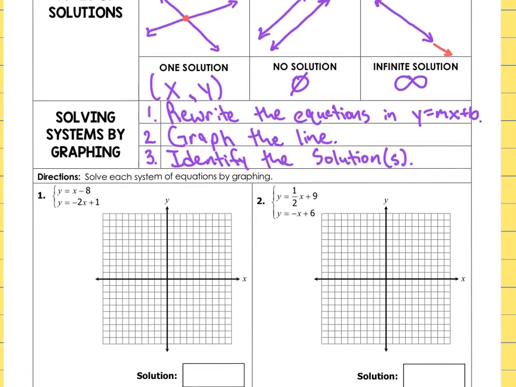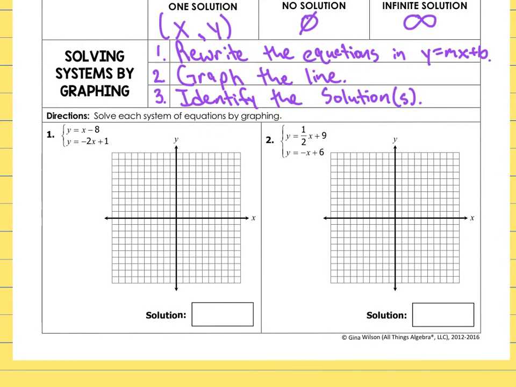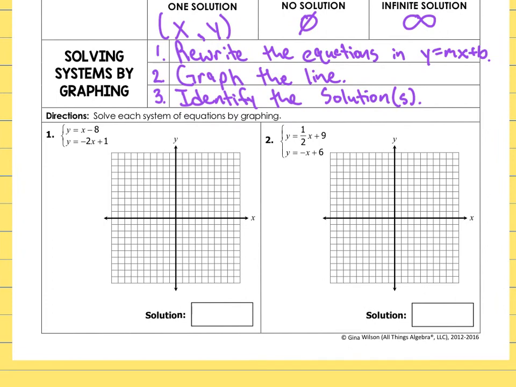But as I was saying, for those of us who are familiar with graphing equations, systems of equations are essentially graphing equations times 2 and then just trying to figure out whether they intersect or not and what the solution is. So we're going to look at these two examples, and hopefully this will be enough to get you started on your way.